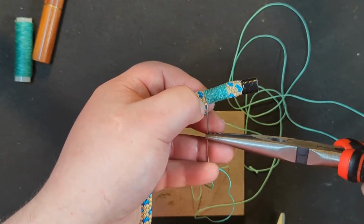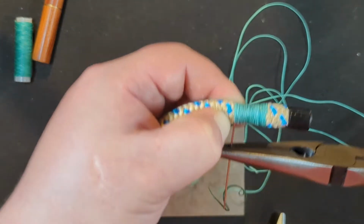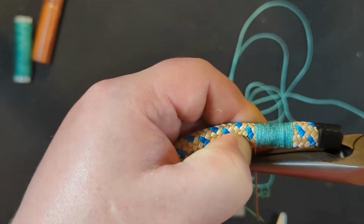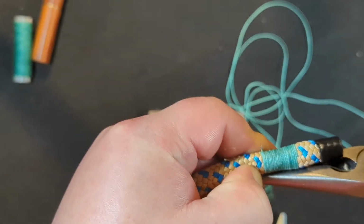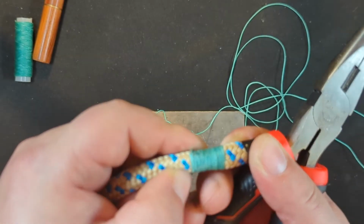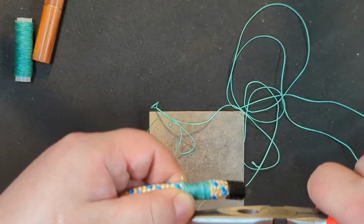So in order to do this, I require, and you may too because it gets so tight, so you want to take this and you want to push this through until it gets through the other side. Now this particular one went through a strand, so we want to push that out.